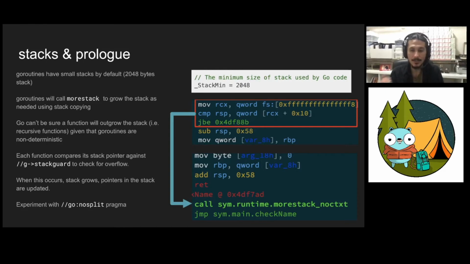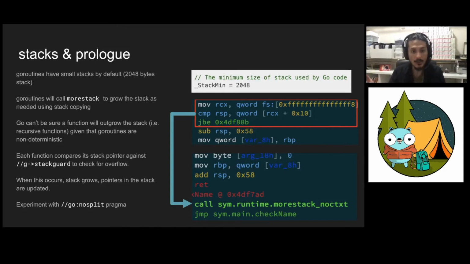If it is not sufficiently big, then we call runtime more stack, which grows the size of the stack, and it's going to keep doing that in a loop until it knows it's safe, and then it starts running the statements that pertain to this particular function.